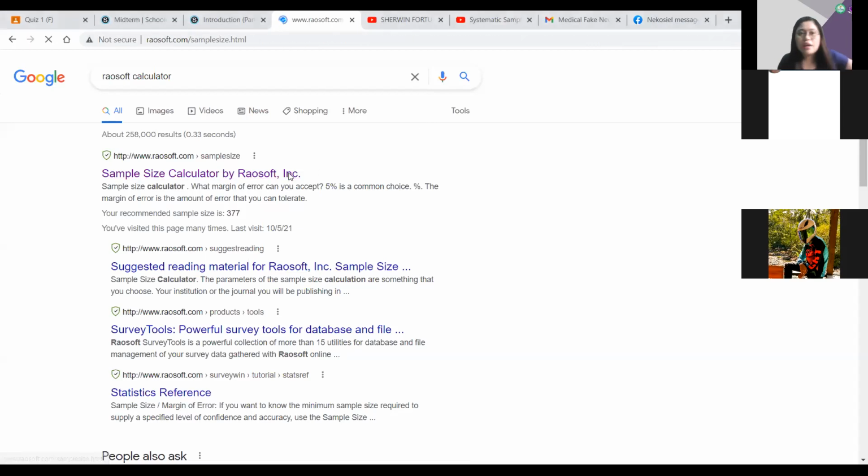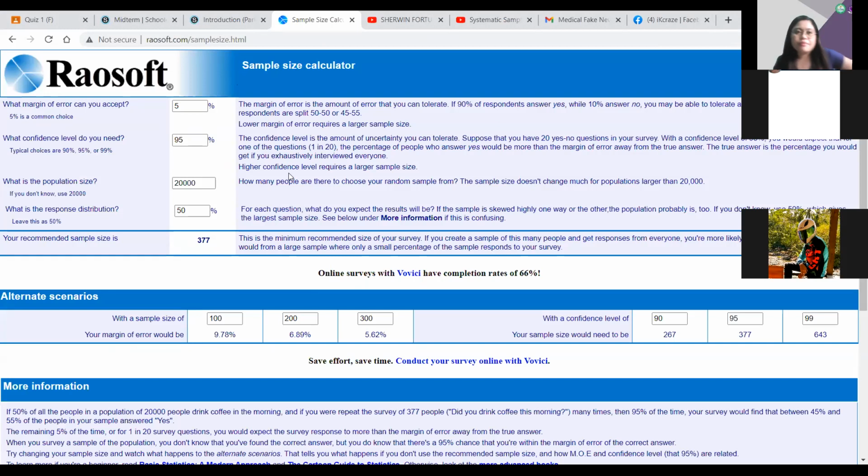This is also accepted sa pag-compute. You will still see there that we have the margin of error and it's actually always 5%. Therefore, 95% of that will be our confidence level. We are confident na 95% of our data to be collected will be valid and correct.